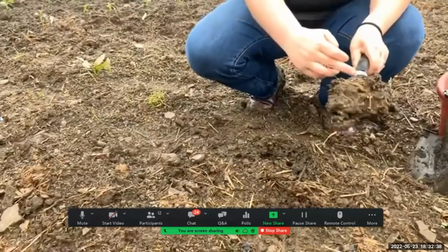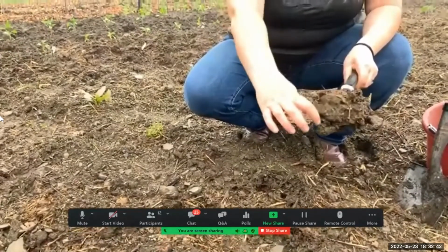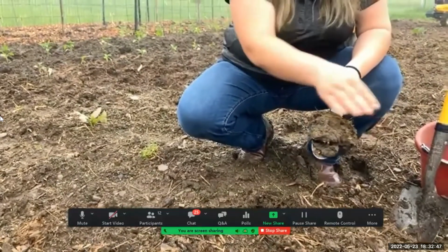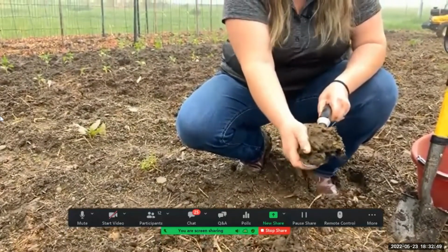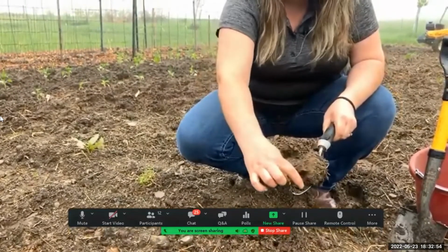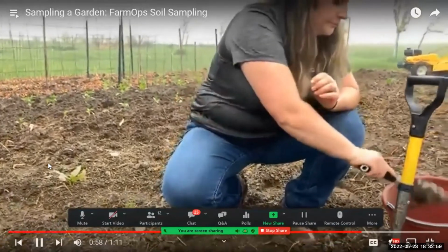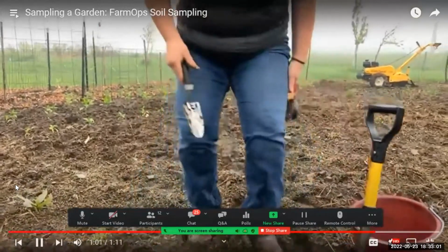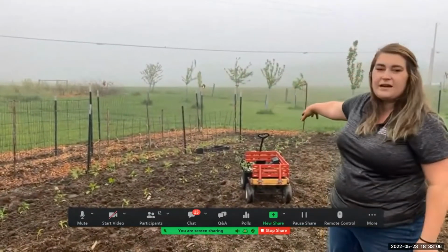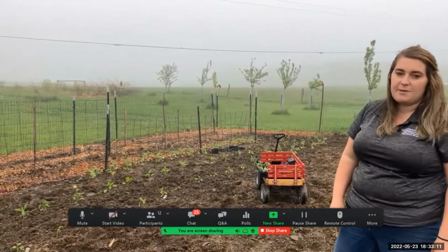So you'll see we've got the top layer of soil down about 5 to 6 inches. We want this whole profile, but we don't need this much. So I'll clean off that side, clean off this side. This way I'm still preserving the entire profile, but we don't need all of that soil. So this is what I'll add into our bucket. In this area, I'd probably take between 10 and 20 different samples from different locations across the garden to try to get that representative sample that we'll talk about here.